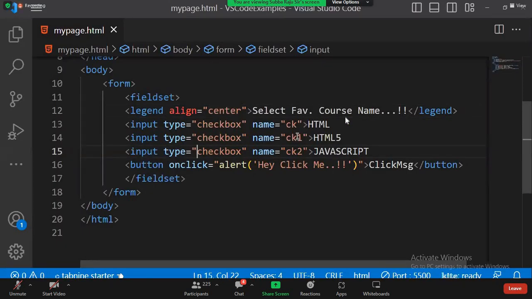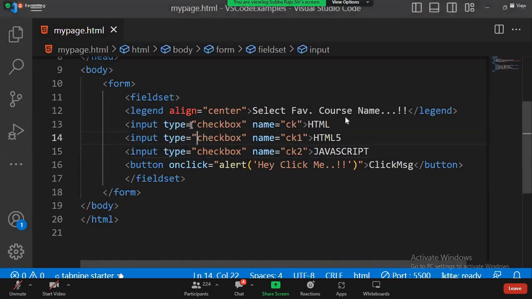Source code is clear or not, you can tell me. Right.